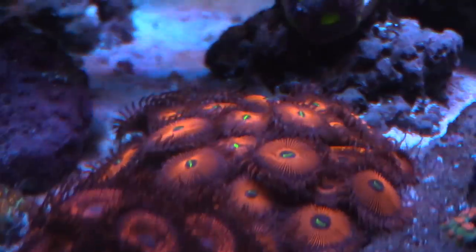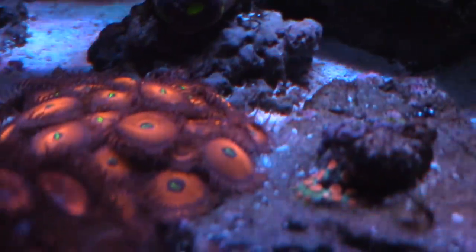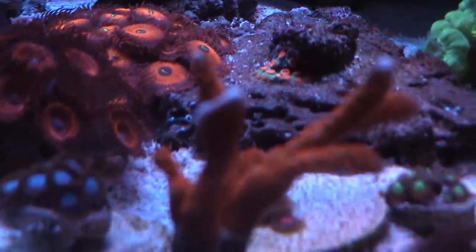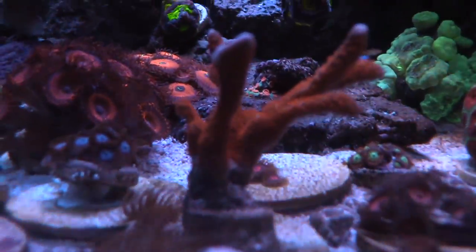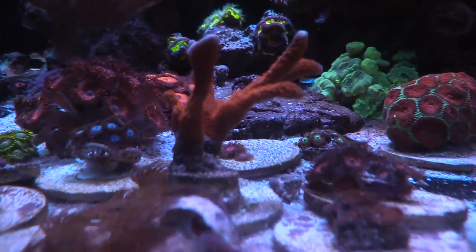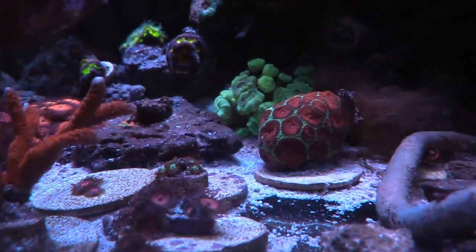Now, speaking of sand, I do have enough sand in here for my wrasse. I have a Melanurus wrasse. Awesome fish to have if you're starting off a reef tank. If you already have an established reef tank, make sure you have sand and get one. They eat bugs, they eat pests. They're awesome, and they're good community fish. They don't bully any other fish, and they're cool to watch at night because they'll bury themselves under the sand.